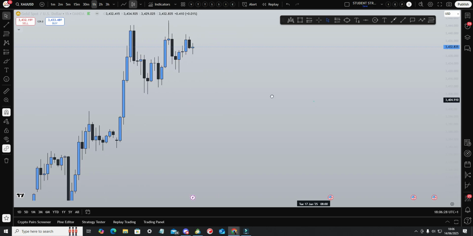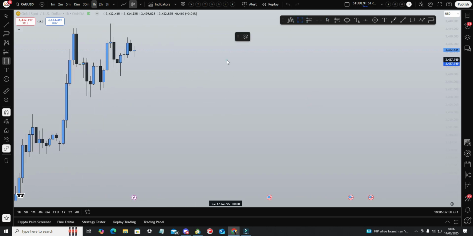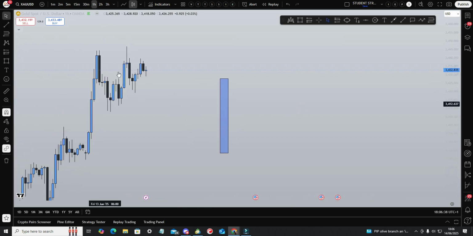Let me just show you. Let me draw it out first, then I'll show you on the charts, and the accuracy of it, you're going to be surprised. So we've got our bullish candle here. My bullish candles are in blue, my bearish candles are in black. It's a super simple pattern that happens pretty much daily, even every few hours. If you trade on a much bigger time frame, you increase the accuracy and the reliability.